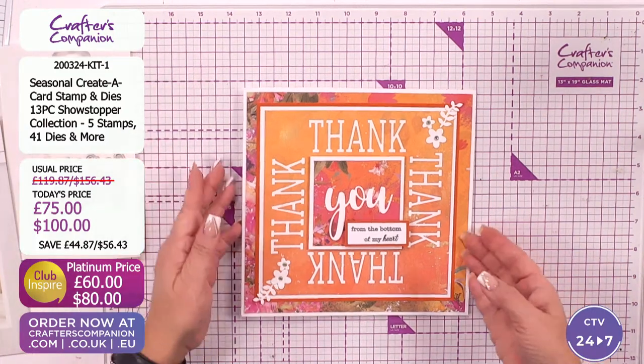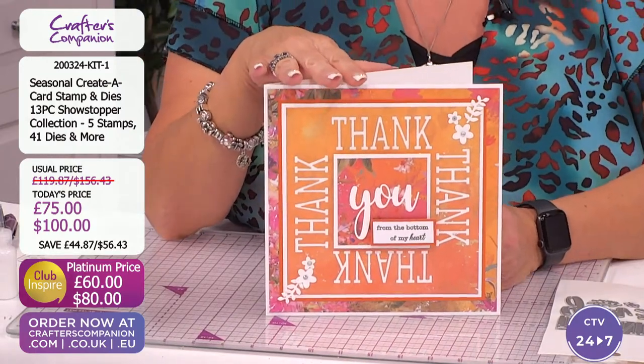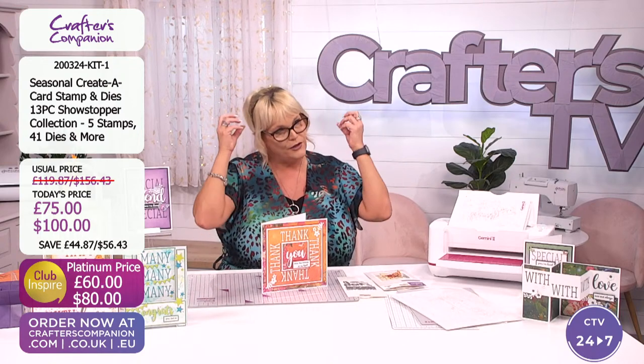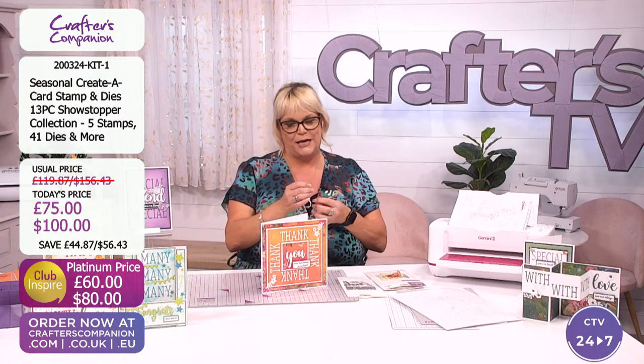Beautiful, this. Honestly, when I say that it comes under that creator card range, I've shown you three very different styles. We've got one more to show you. I did have two, but we'll probably only get to the one. Absolutely love these. They are really good fun to work with. I've shown three different styles of cards that you can use up to now, which is why we've put it under that creator card. I'm so pleased you're loving it just as much as we are, because they're absolutely fabulous. And they're a statement piece. They're not a little die or a little stamp. Well, the sentiment stamp is, but the rest of it is quite a nice, considerable size. And the multiple ways that you can use it is absolutely right up my street, as it is for all of you as well, because I like something that offers me, as that creativeness creator, new word, I want it to do more than one thing, and that's exactly what this set does.